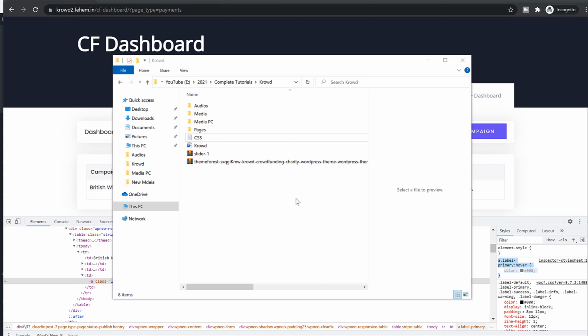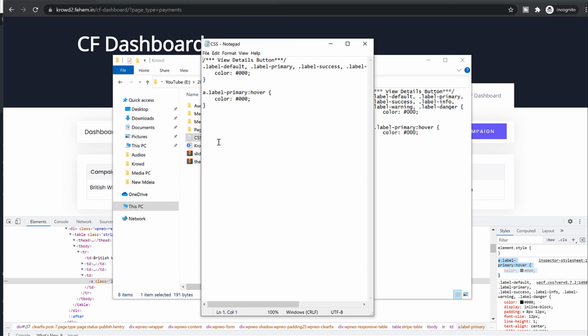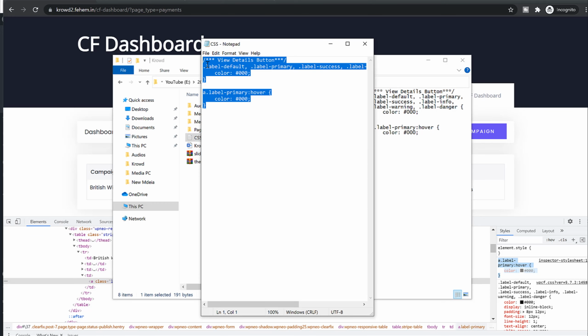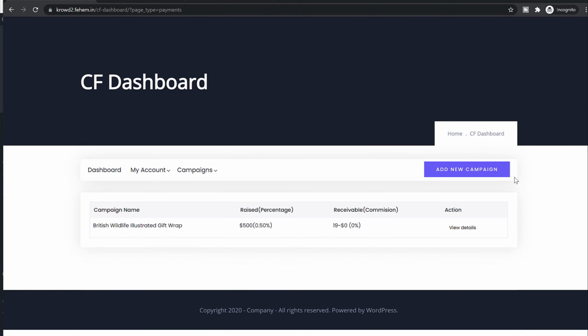Alright, if you open the file that you have downloaded, you will see this file as well in that folder. If you open this, you just have to copy this CSS code and paste it on your website. Let me show you how you can do it. First of all, open this CSS file, copy it from here. Come back to your website. Now I have not yet created this. I'm creating these codes while creating the video. Now as you can see, when you paste in this code, this is how it will look.